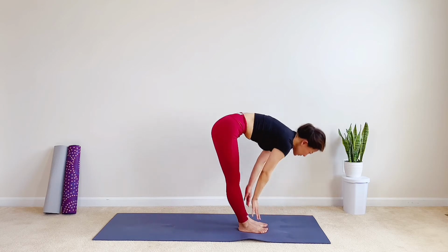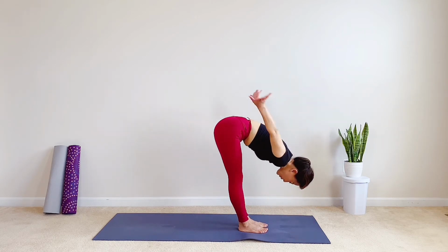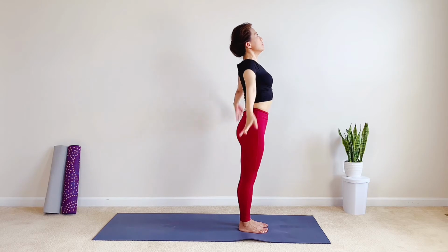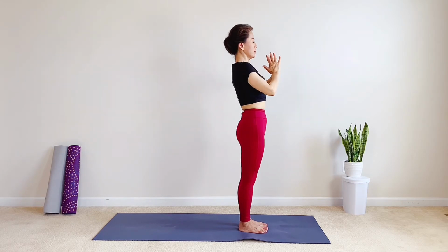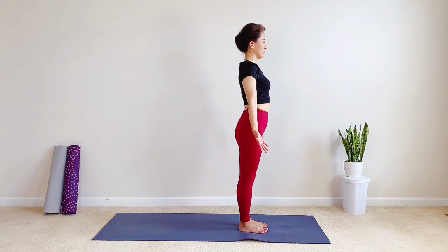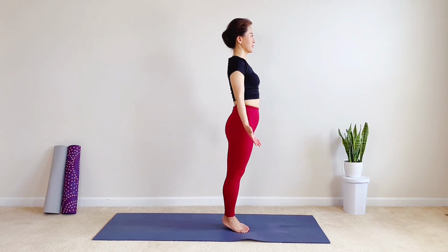Inhale, flat back. Exhale, circle your hands behind your back. Interlace the fingers. Rise up. Arms to the sky. Exhale, hands to heart. Now drop your hands on the side. Bring your feet together. Let's set up for dancer's pose, the biggest back bend for today's practice.